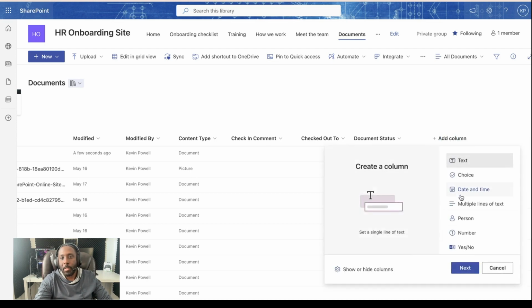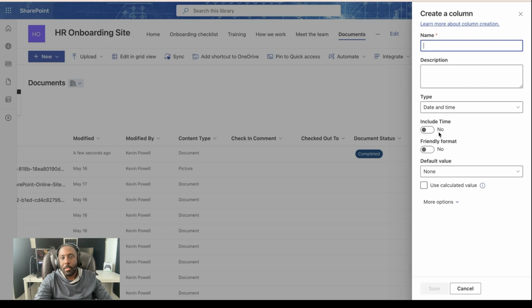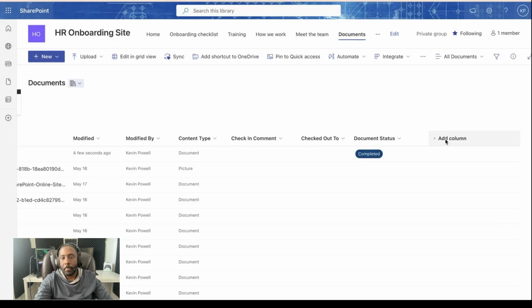So let's take a look at some other ones. So we have the date column. We got another popular one. So again, you can do the date, and then you can set have it include the time. You can set a friendly time format, things like that. You can have it where it automatically sets the current date, or you can select a particular date.